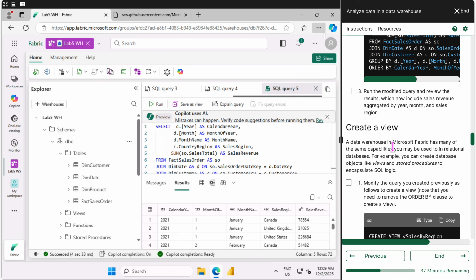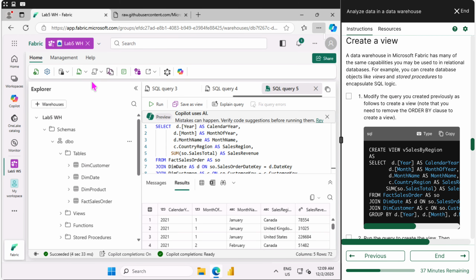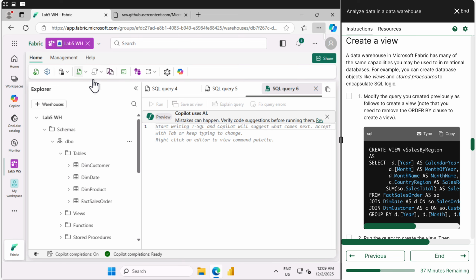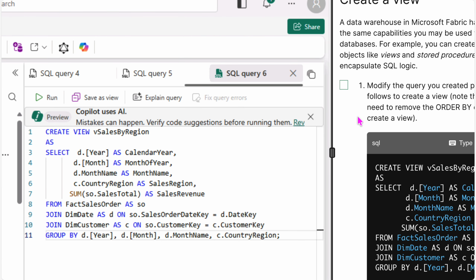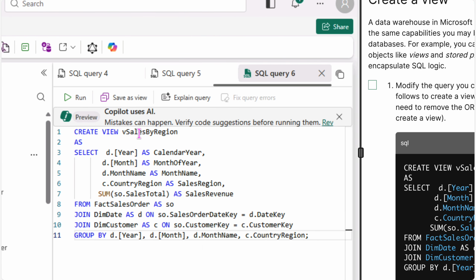So let's see how we create the view. You will click on new SQL query again and copy and paste over here. Notice what we are doing in this view. We are creating a view with the name sales by region, where we are exploring the total sales revenue across multiple regions over the calendar year as well as the month, right?